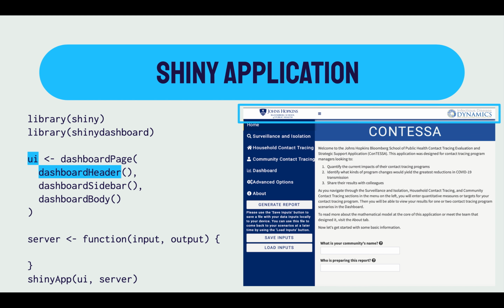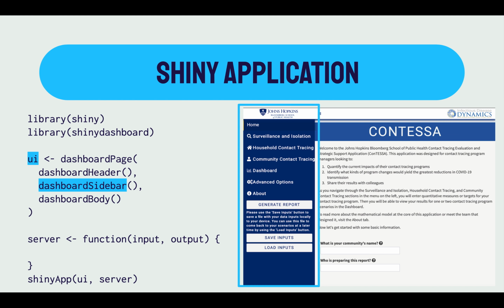In order to create a dashboard, you specify this dashboard page function, and then you specify different options in the dashboard header function to update the header. That's how I was able to get these logos in the header, and how I was able to dictate the colors of the header and things like that. To update this sidebar here, you use the dashboard sidebar function.